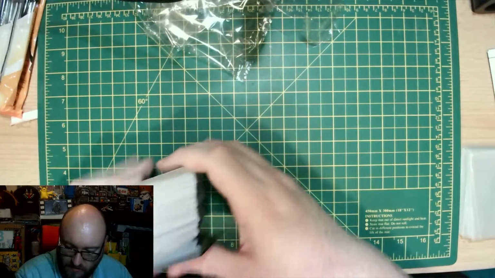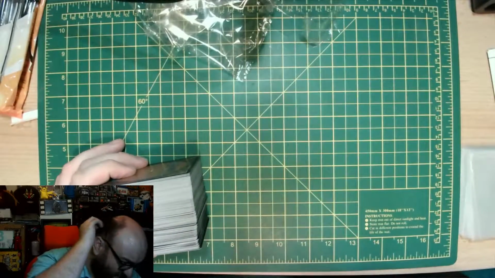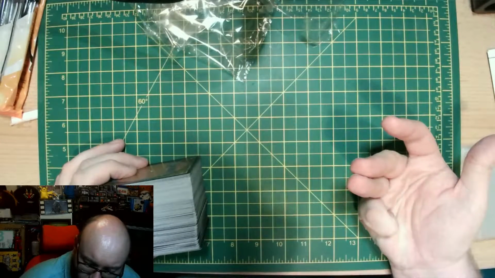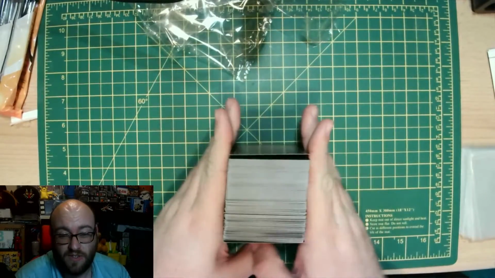35, 70, 20. Is it 6 in total or 5? 6, isn't it? Black, blue, green, red, white. 5 colours. Yeah. 210 cards, sorry, not 201.